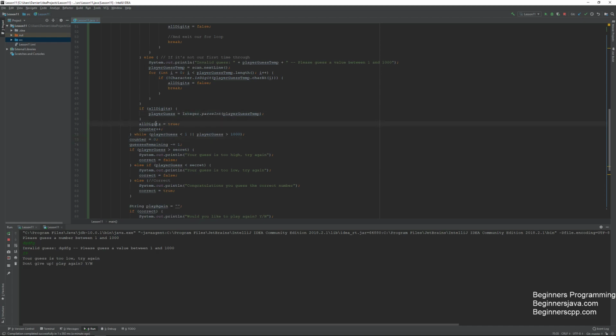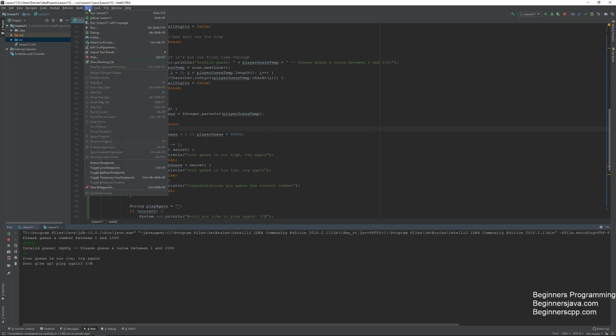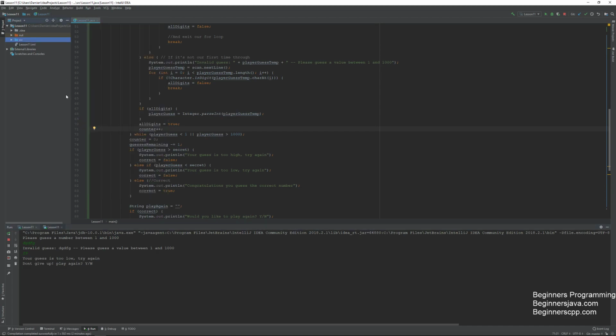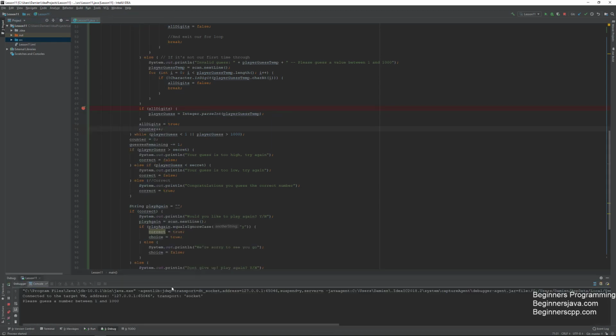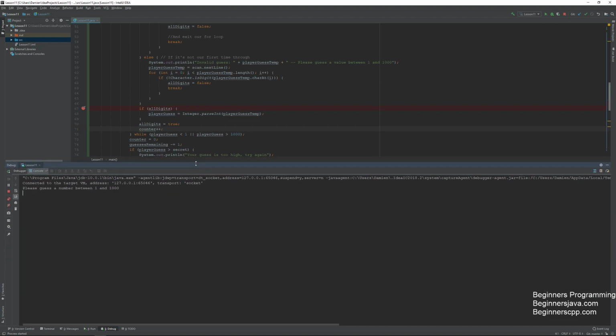Okay, Integer.parseInt, all digits equal true, counter plus plus. Alright, great. So now let's see what's happening by once again walking through this. By the way, doing this without a method is really hard.